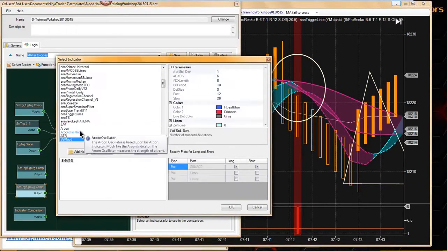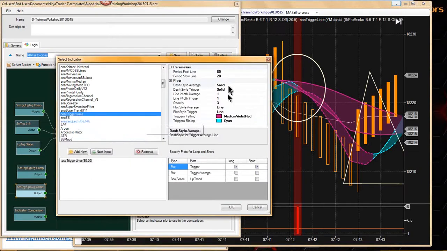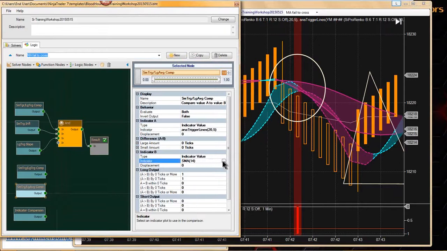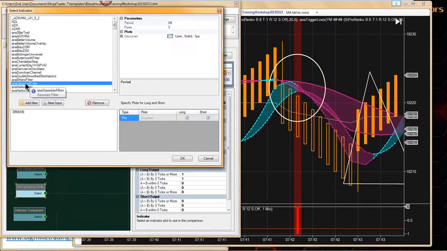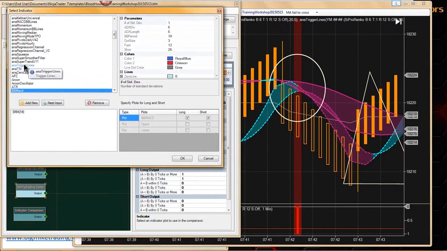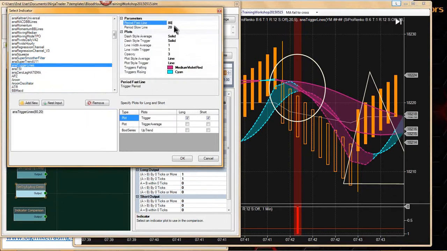You guys have seen me do this a bunch of times, so I'm just going to whip through this and get it done. This time we want the average.